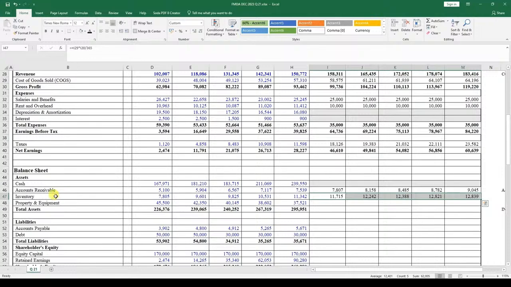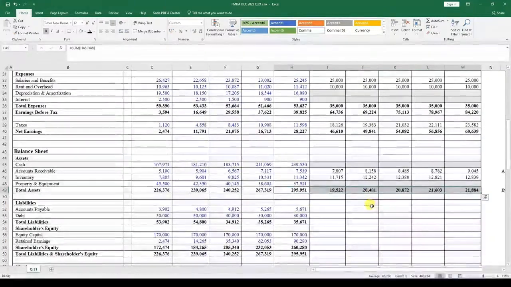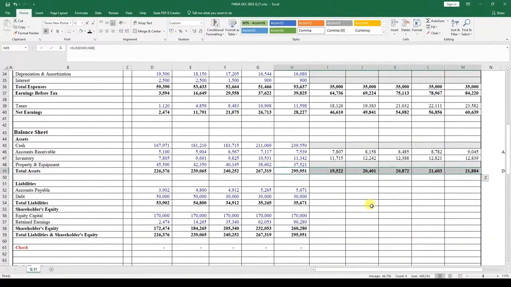PPE, or property, plant and equipment. Remember, this is the one that is going to drive our depreciation component over here. But since we don't have it yet, we leave it out for now. The second time coming down, we will be able to fill it out, because this is a formula. So shift Control R. We can proceed on to the liabilities. Obviously, these values are bound to change because we've not filled out the cash, neither have we filled out the PPE.